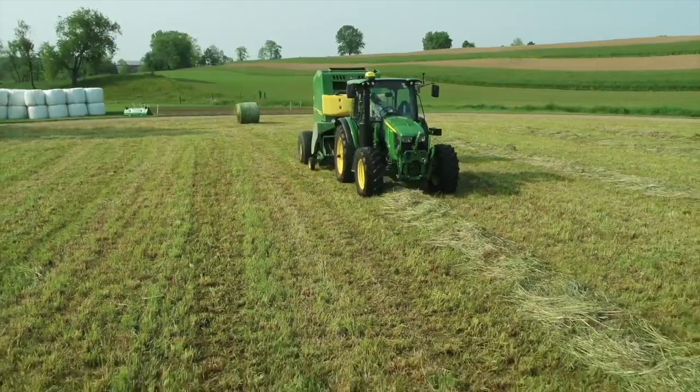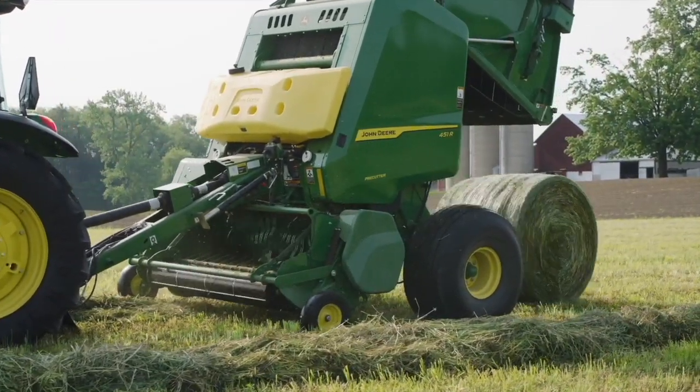Another part of the one-series baler conversation is automation and reducing operator fatigue. Back to consistency of the round bale, that's where this is going to impact as well. So we now have what's called baler automation on every round baler, no matter the tractor that it's hooked up to. So if that customer happens to have an older machine or tractor, this automation technology is still available to them. What it's going to do is once the bale is actually fully made, it'll automatically wrap that bale, and then the key is it'll automatically cycle that gate — it opens up and closes without them doing anything.